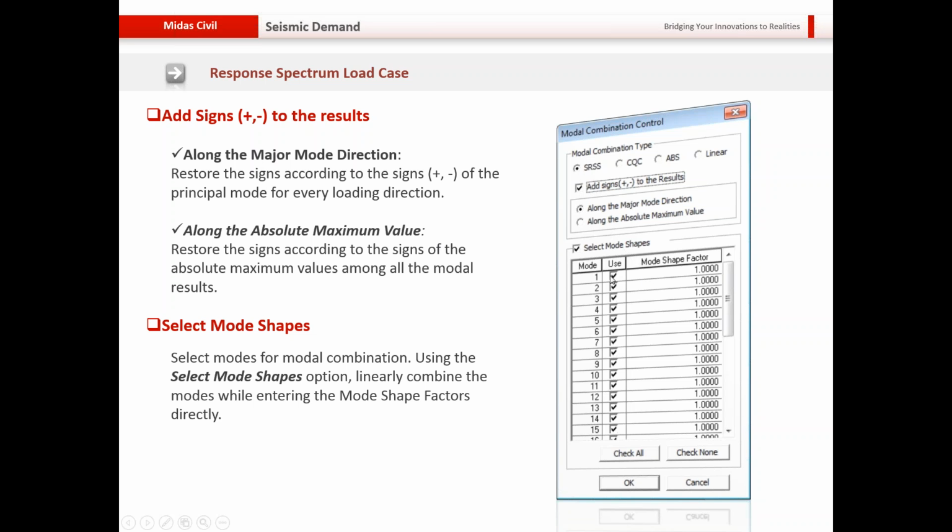Also, if we want to check the results for specific modes only, there is a selection box, as you can see. By default, all the modes we specified will be considered in the response spectrum analysis, but if desired, we can also specify only the desired modes.